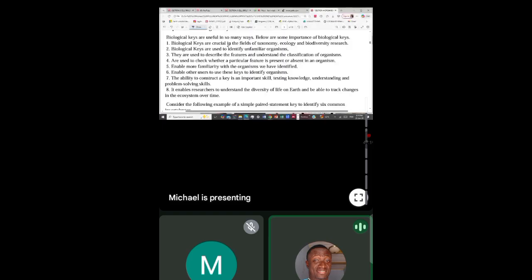But in the dichotomous key, we don't number. We just make it like a flow chart, like what we call a concept map. So these are the basics. And I've even explained to you that you can convert dichotomous to number, and you can also convert number to dichotomous. But the main difference is the representation, or how we present them to you people.